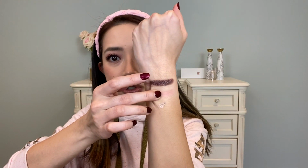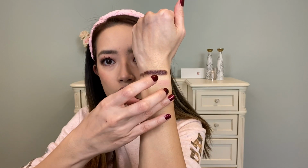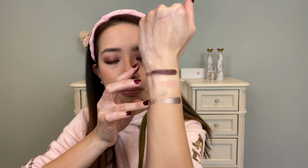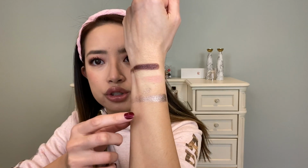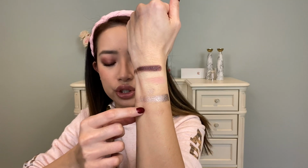Next we have Bear, which is a really soft, kind of peachy pink. This is what I have on my cheeks as well, and I think it looks really pretty. Then we have Stripped. Beautiful metallic. Stripped actually does have, I think, a pink or purpley undertone to it. So it's not quite just like a silver.